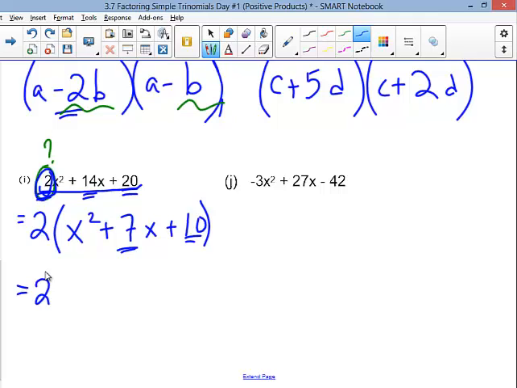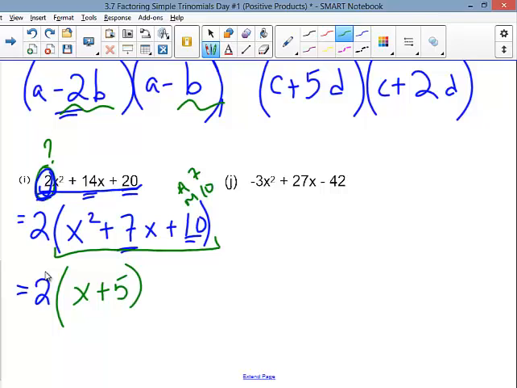So then what we're going to do is basically factor all of this that I'm underlining in green the same way we've been doing this entire lesson. So we're looking for things that add to 7 and multiply to 10. Those two numbers, 5 and 2, I think we've already seen those before even. So there's the 5 and there's the 2. Again, don't forget you could have written x plus 2 in brackets and then x plus 5 in brackets. That wouldn't have really changed much.